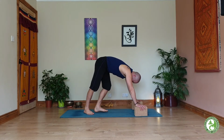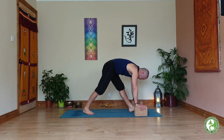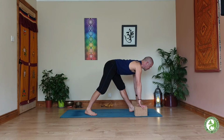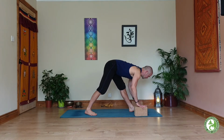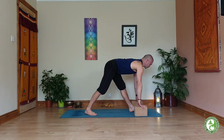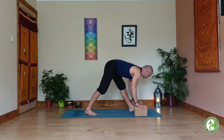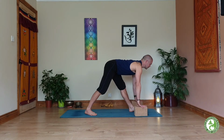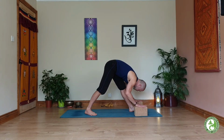So my heels are kind of in a straight line here, but my hips are still facing forwards. You could have more space between your heels to make things easier. Look forwards, inhale, and forward over the left leg, exhale. We'll do it twice more, so look forwards, inhale. Forward over the left leg, exhale. Aim to keep it as straight as you can. One more time, look forwards, breathe in. And forward over the left leg and hold.